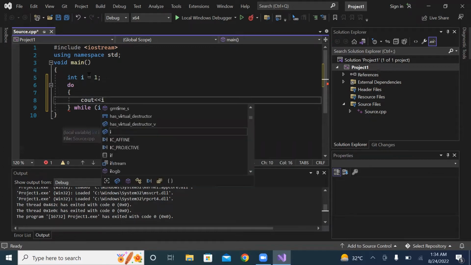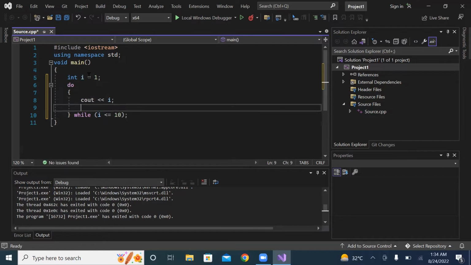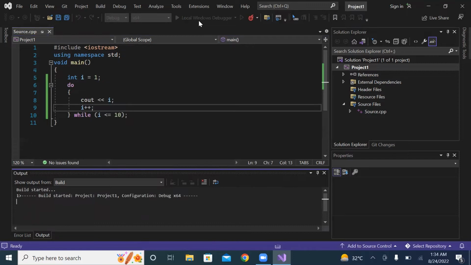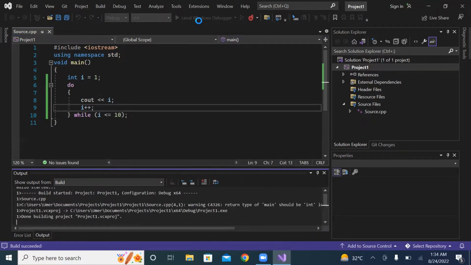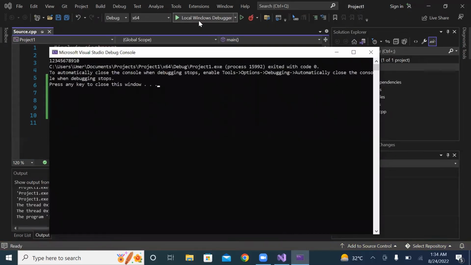And let's suppose in this loop, I want to print I, and then I'm increasing the value of I. So the working is same. This program will print first 10 natural numbers starting from 1 ending at 10. And when we'll run the program, the output on the screen is going to be 1, 2, 3, 4, 5, 6, 7, 8, 9, and 10. You can see it on the screen. There is no space between them because I haven't placed any space there.